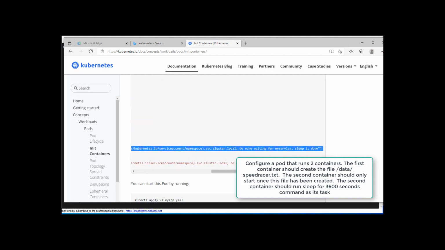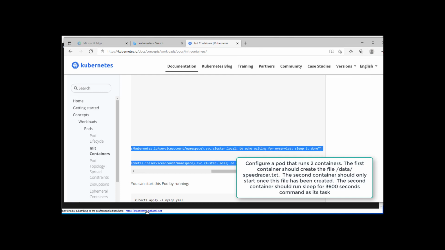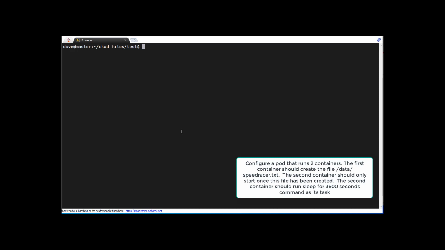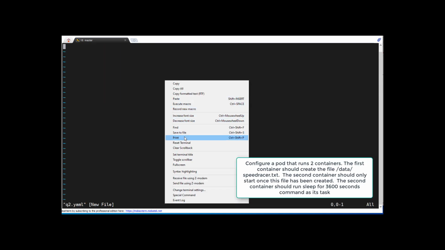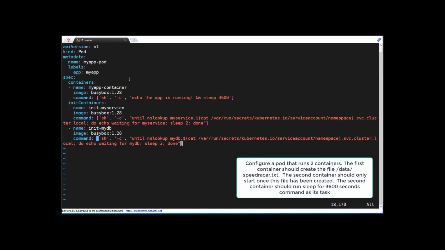So I'm just going to make sure I get everything. Copy. And then bring that file in, and I'll call this question2.yaml. Paste. Okay, Shift I. Does it say we have to call them anything?